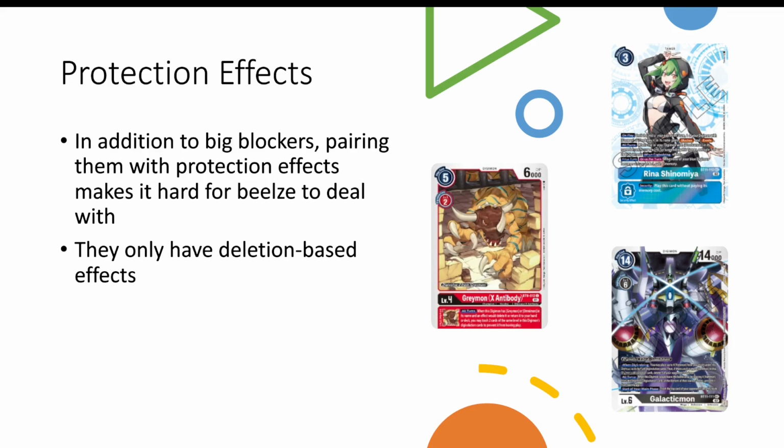if you're playing any sort of Greymon deck or any blue deck that can utilize Examon, or even any evade mechanic like that, or even a deck like Galacticmon, that, again, kind of talking about the whole big blocker thing, I think they have an inherited effect that lets you redirect attacks. Basically the same thing, where you can redirect attacks, and then you've got a 14k body that can't easily be removed.